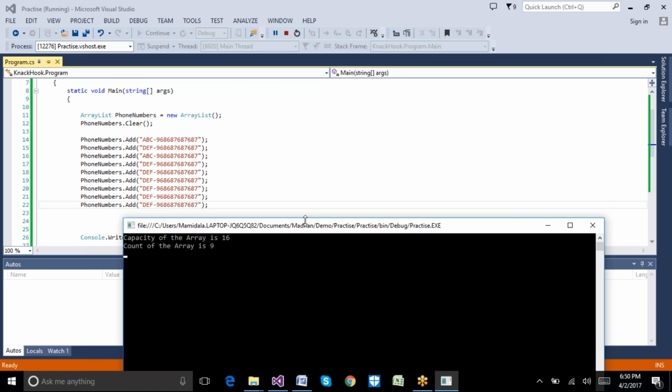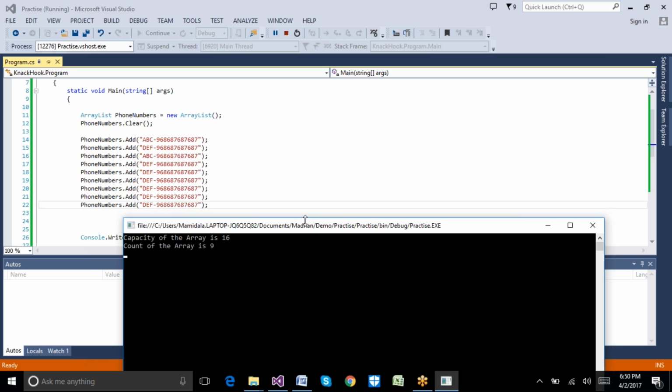From 1 to 4, it will be like this: first we have 1, it will automatically grow to 4. That is the default mechanism they defined. For one count, it becomes 4 capacity. For 8 count, it will become 8 capacity, and for the ninth count it will become 16 capacity. Why does it automatically double? That's the algorithm they built.